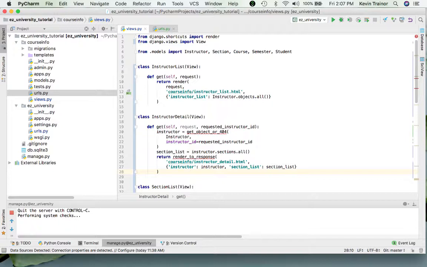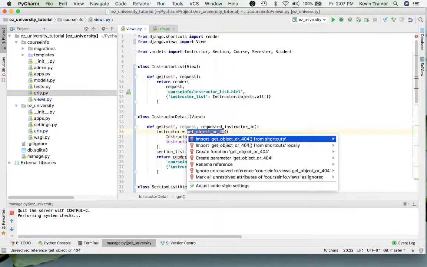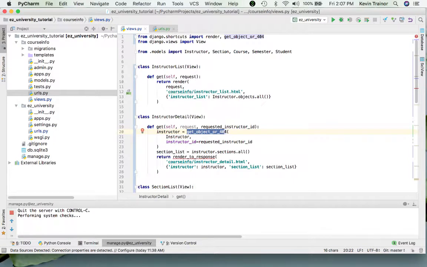First of all, you can see that we've got a couple of calls to methods here that we aren't able to recognize. So that means that we're going to have to do some imports. So again, I'm going to highlight this, and then I'm going to press Alt Enter, and it says I'm going to import that from shortcuts. That's fine. So that's resolved. And render to response, same deal. Okay. And we're going to do Alt Enter on that, and we're going to resolve that. So now the imports are resolved.